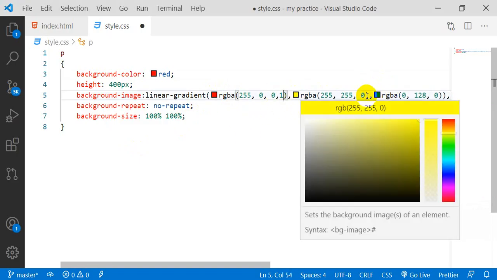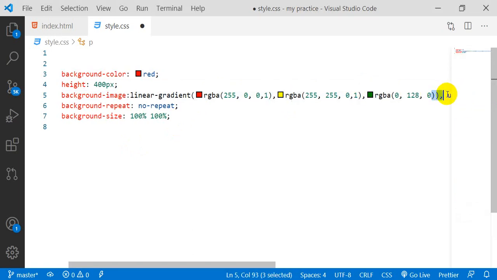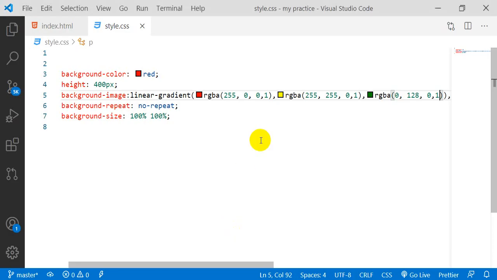I am passing the fourth parameter for the alpha value as 1. After passing the alpha value, still there are no changes, because when you pass alpha as 1, it's the default, and whatever the color is, the same color it will display.